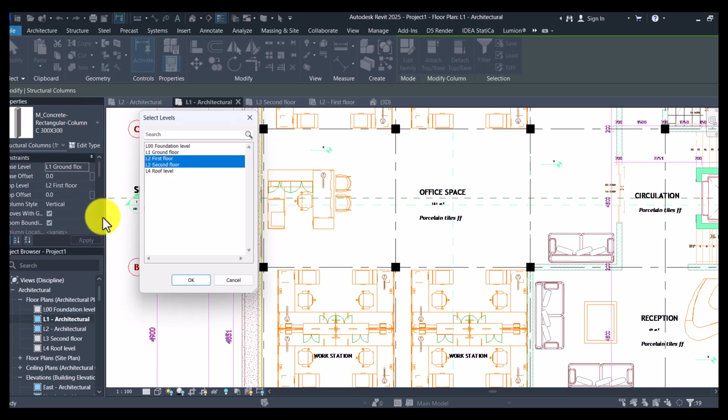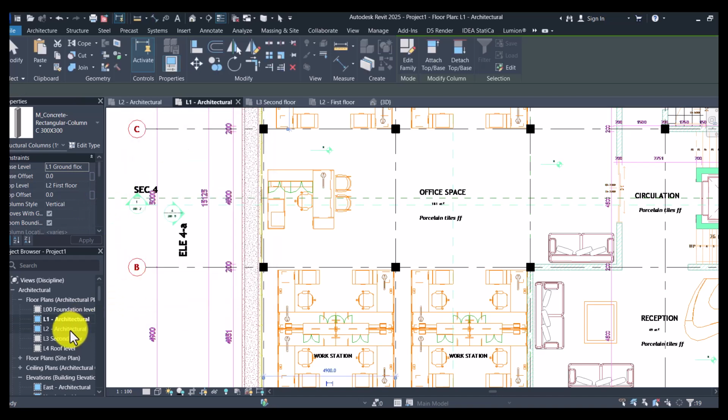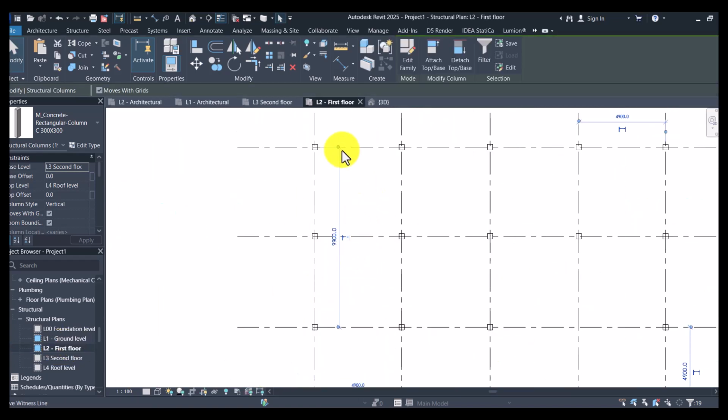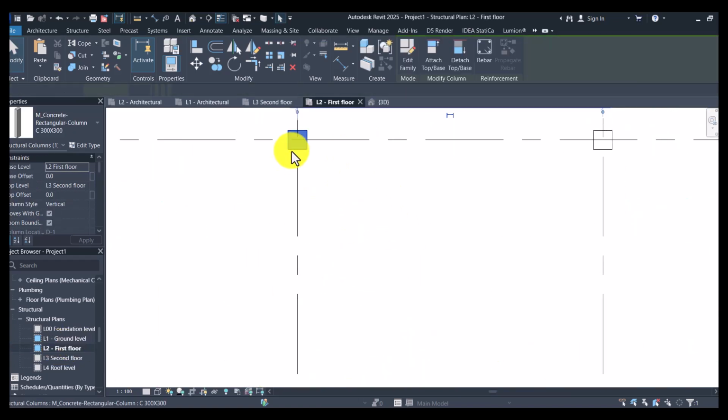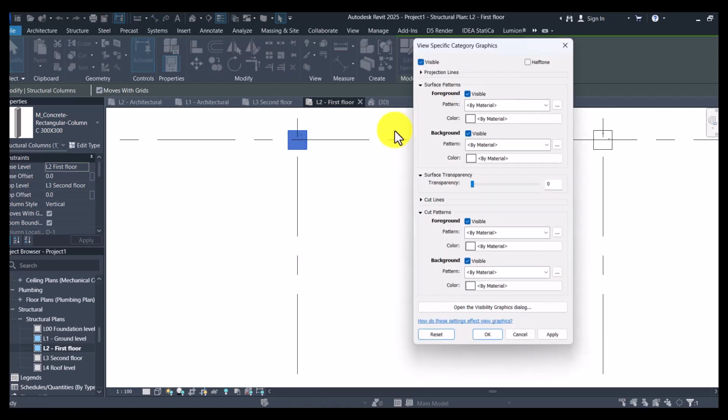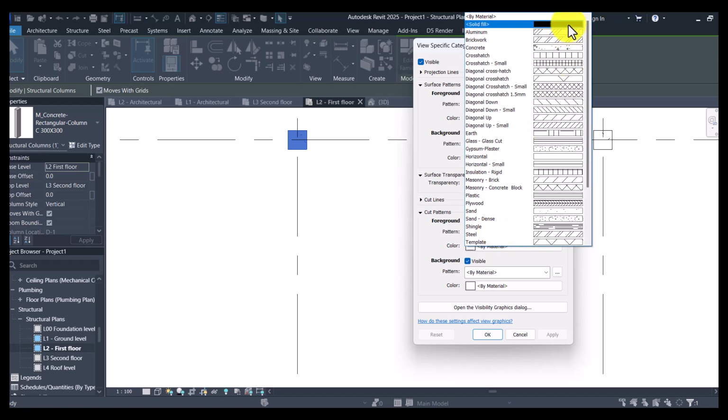So when I open one of the structure plans, let's select the first floor, I should be able to see the columns. Also right click on one, override by category, and the cut patterns, make it a black solid fill. Okay, there you go.